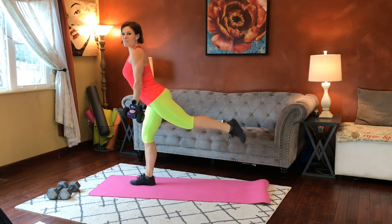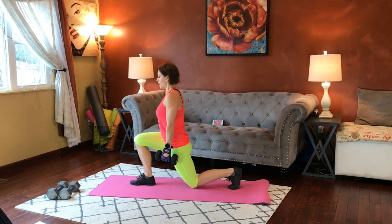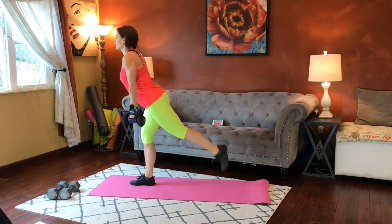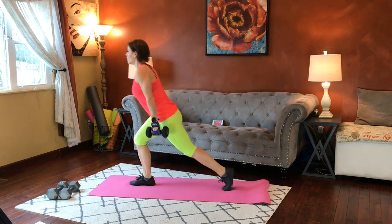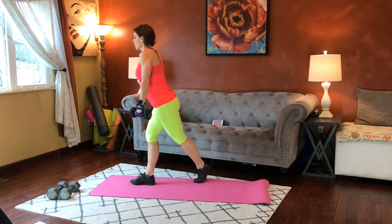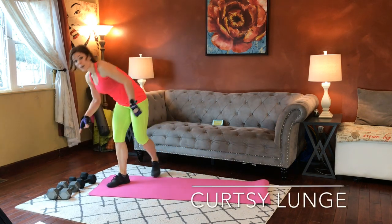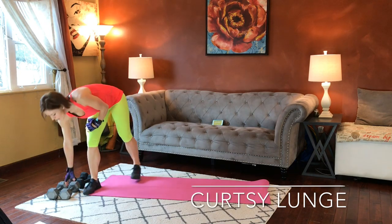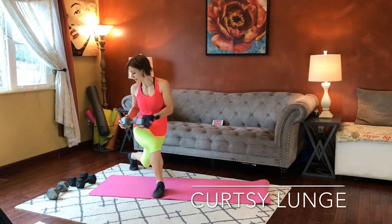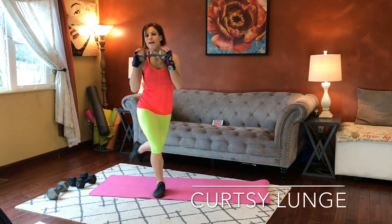Keep going, guys. Good job. Okay, great job, guys. Next, we're gonna have curtsy lunge. I'm gonna grab one dumbbell for this one. I'm gonna go heavier with the 20, and we're gonna step left leg to right corner of the room, tap the outside of the hip, looking at the weight, back to center with the arms coming to your shoulders.